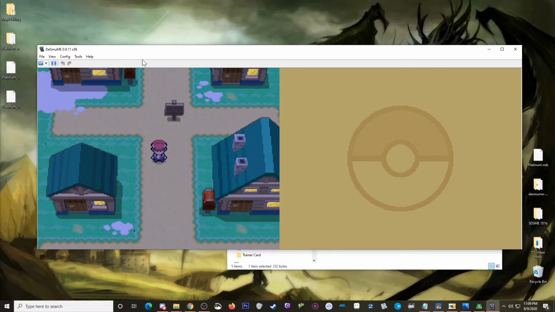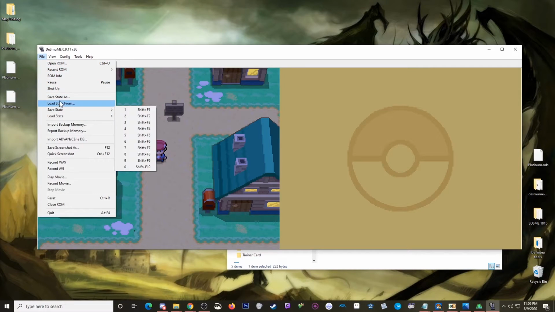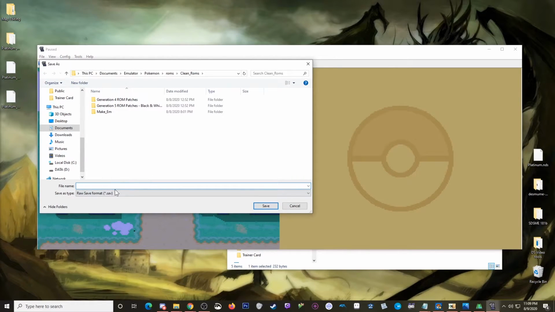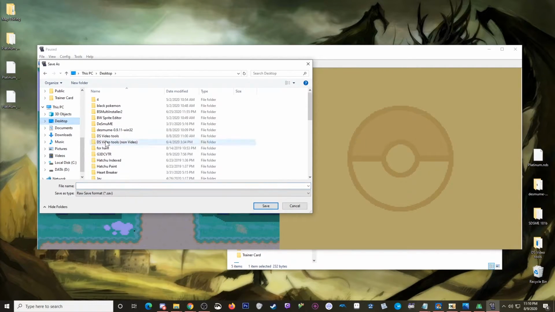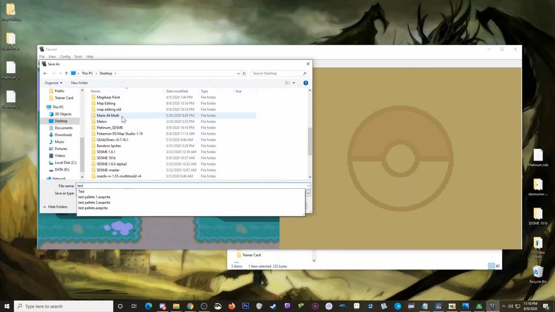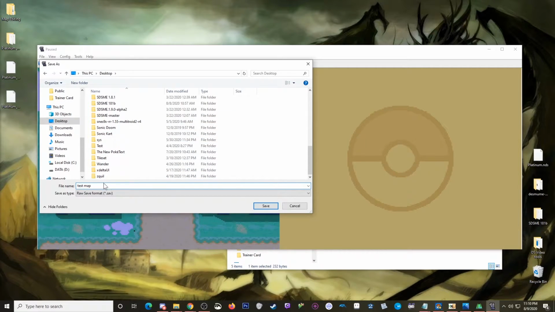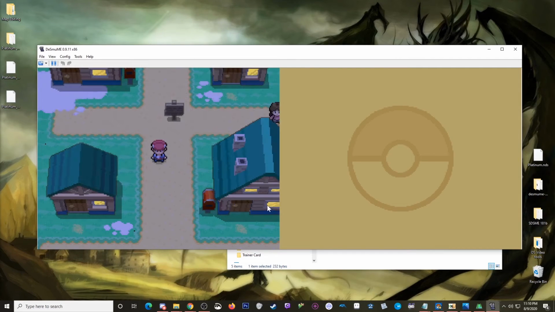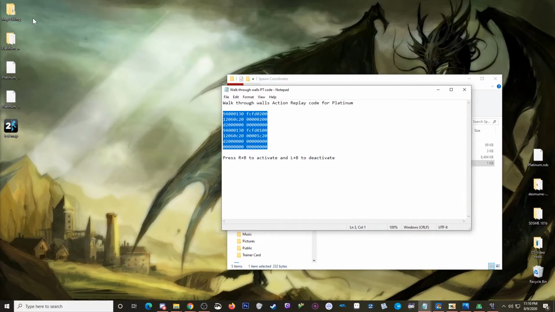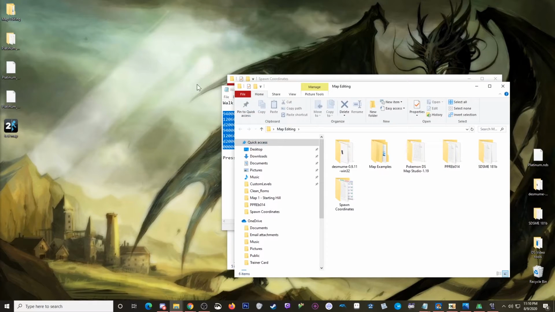Okay, perfect. So I can go file, and what you want to do is export backup memory, which will save it as a save file, SAV. Let's put it right on the desktop for ease of finding it. Test map. And save. And that should show up right here. There we go. I don't know why that has a Portal 2 icon, but that's fine. It's right there. Okay, and now we're going to get into a honestly questionable tool, but we're using it just for viewing the save file, so we're fine.